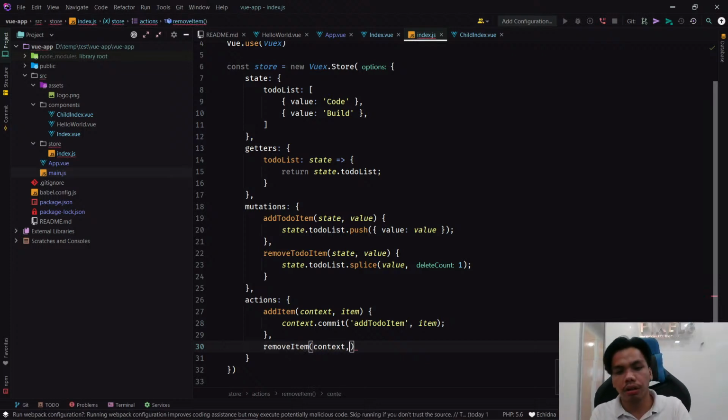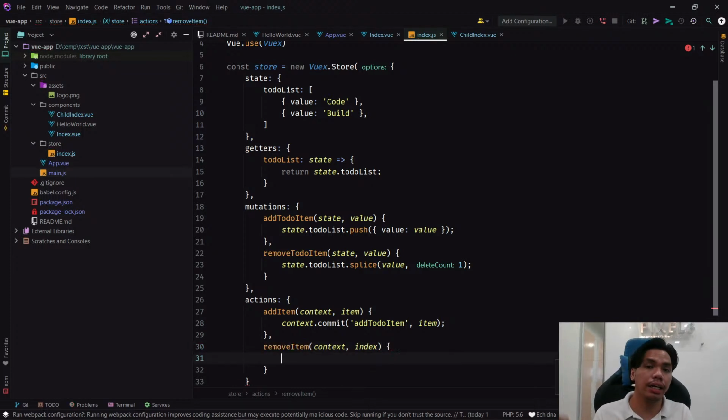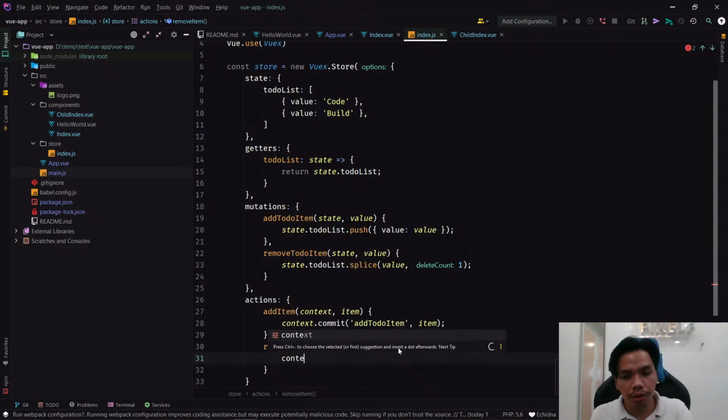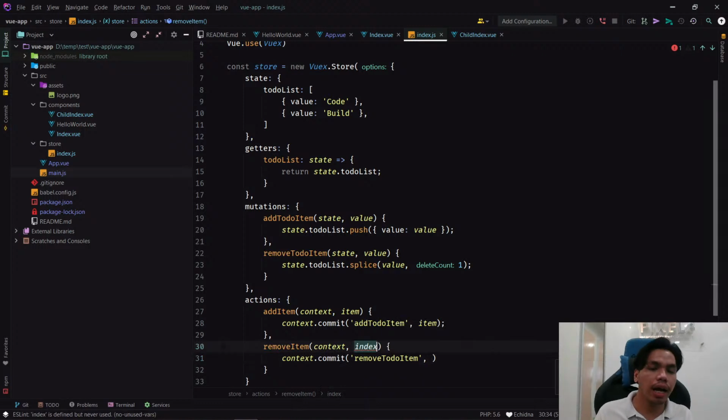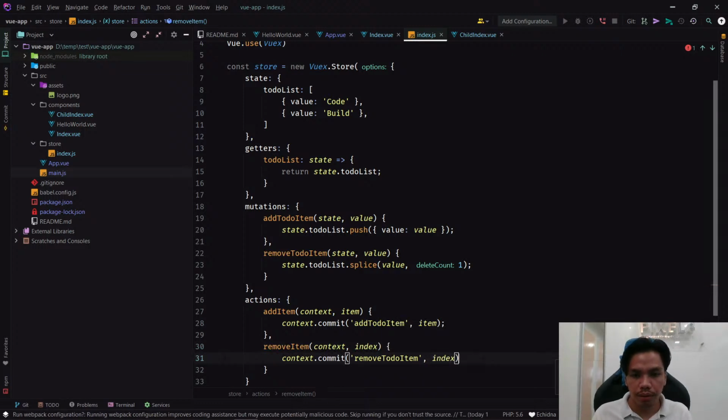Again, we're going to use the context as the first parameter, and then the second parameter is the index, meaning the index of the array, right? So again, we're going to use the context to perform a commit, which is the remove to do item up here, and then we're going to use the index itself as a parameter. So that is how you create actions.